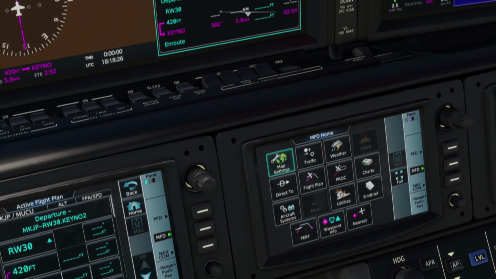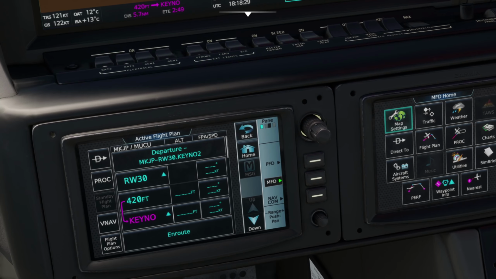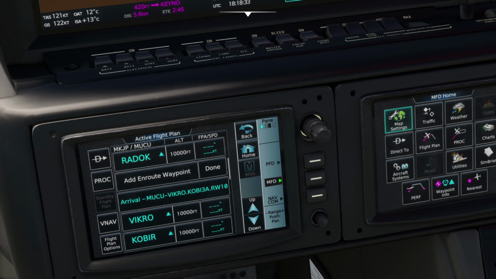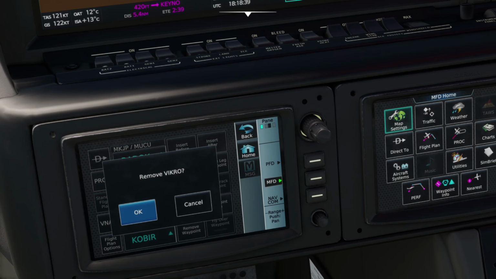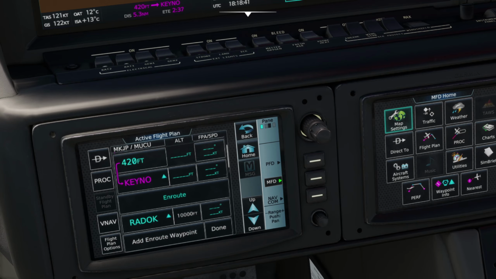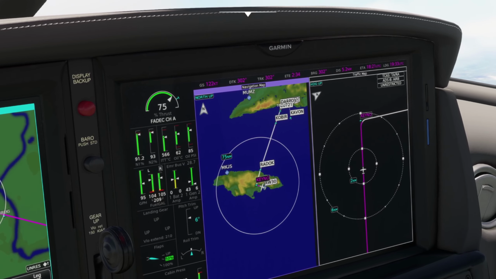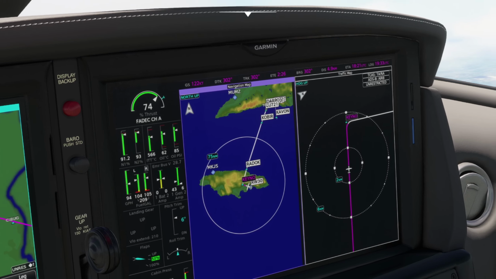So the game is going to render a little bit. Let's see here. So Bycrow, we can get rid of this one. We'll see how we look after we do that. There we go. So yeah, it'll be just a straight shot in, and then our top of descent's right over here. So you got Jamaica right here where the Kino is.